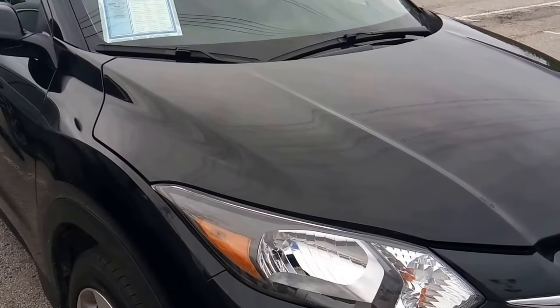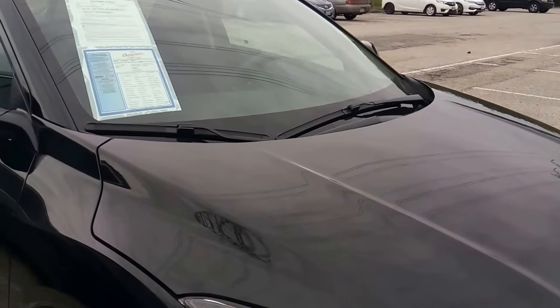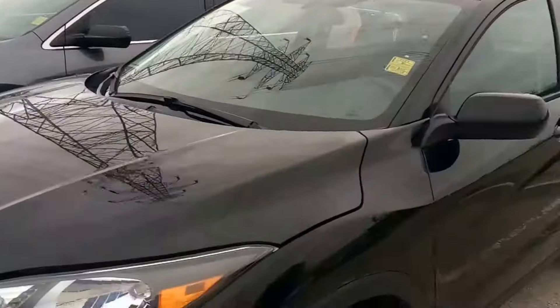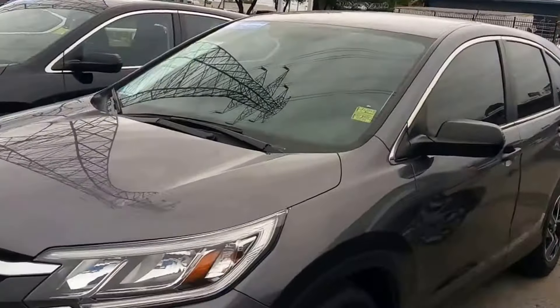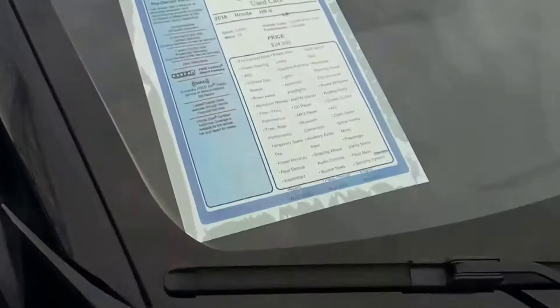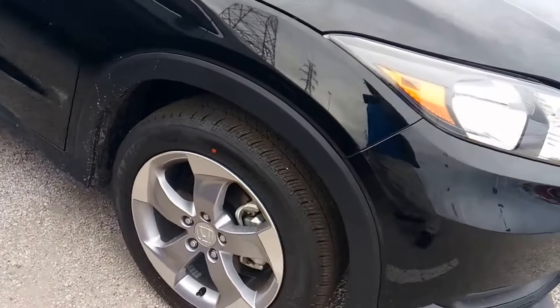Lastly, I wanted to talk about the HRV. This is the beginning of the SUV line that we have. It's smaller than the CRV, but you're still getting good visibility, which is paramount because everybody else has an SUV. And then you climb up to the CRV. This one here is an LX — it's an 2018, it's got 10 miles. $24,995 is the sticker, $20,886 is the pure price. You got your alloy wheels and the cute door handle right here.